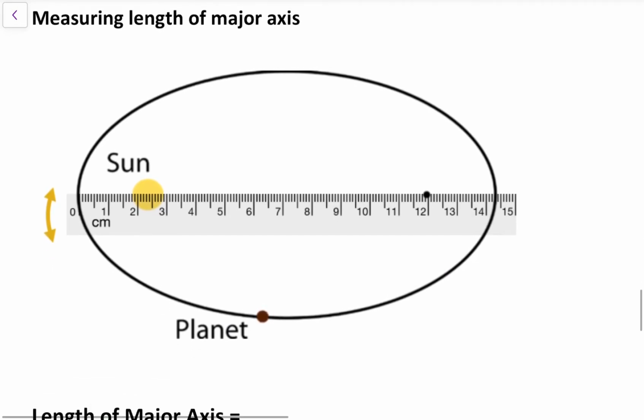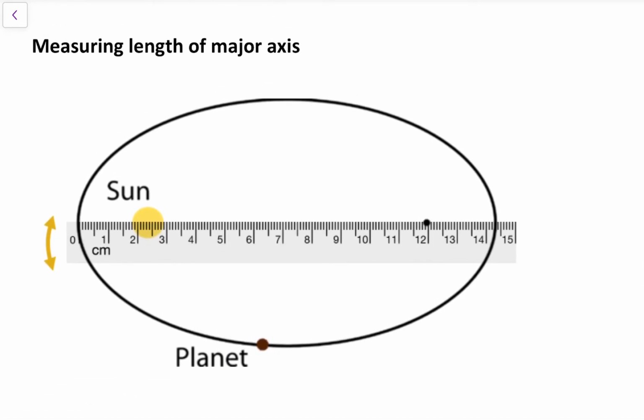Next, I need to measure the length of the major axis. Now I'm going to take my ruler and take that first solid black line representing the 0 mark and move it to the very edge of the oval, the farthest edge of the oval. You want to make sure your ruler is running straight through the center of the foci, that way you know that your ruler is in the middle of the ellipse. We're going to measure all the way across, straight through to the other edge of the oval, again to the nearest tenth.